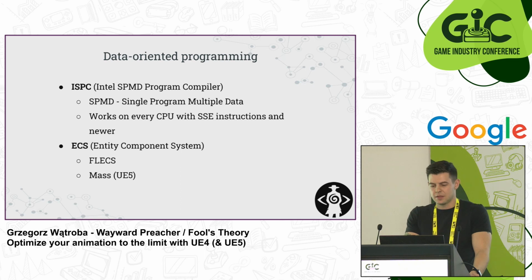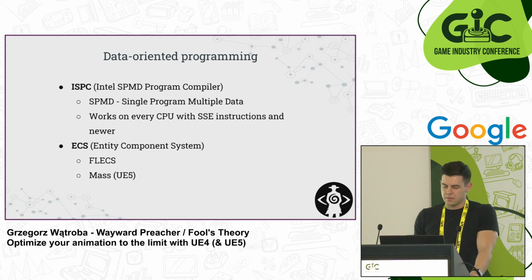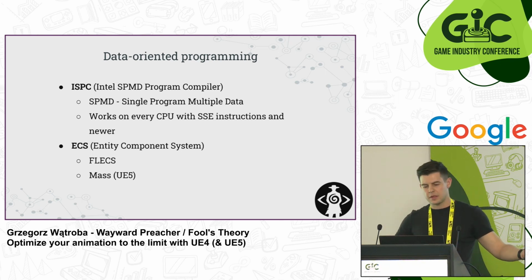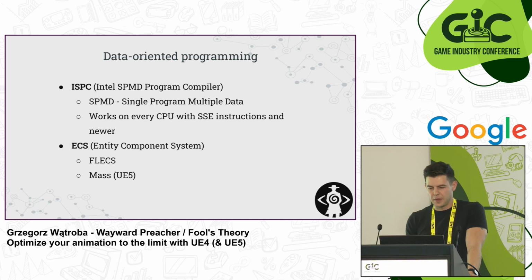Other approaches that might be useful are data-oriented stuff. So ISPC from Intel, which is normally used within the engine. It is a SIMD approach, so single instruction, multiple data. That way, for example, multiplication operations, instead of running only on one variable, can be executed on a set of variables at the same time within the same CPU cycle. This directly speeds up calculations and increases performance. So Unity uses the Burst compiler for it, and Unreal has ISPC.